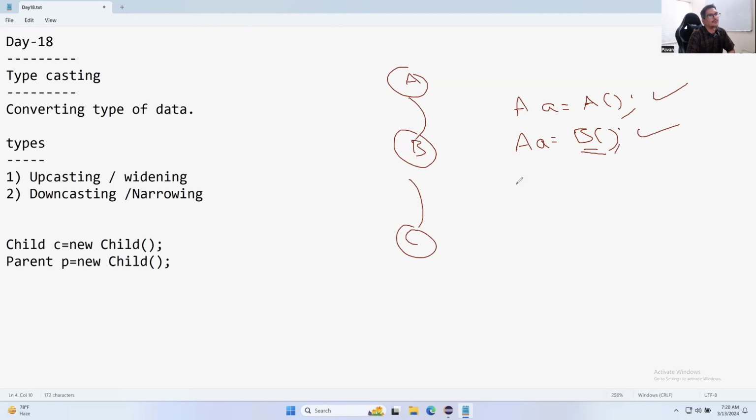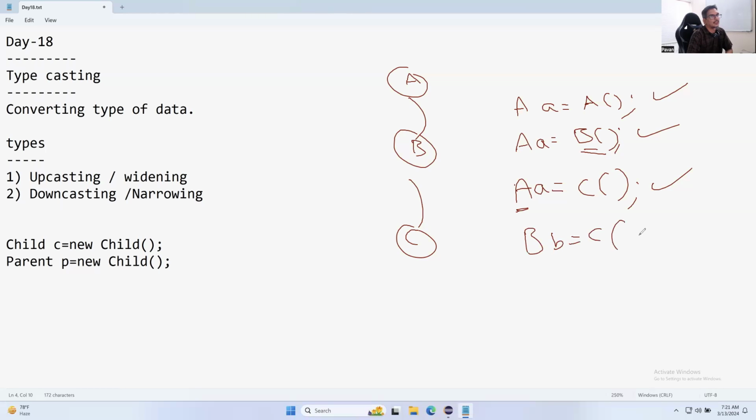Now, A equal to C. Is it valid or not? It is also valid. Why? Because C is the child class of B, and B is again a child class of A. So A is higher than C. Can the object of C be held in A? Yes, obviously we can hold it.